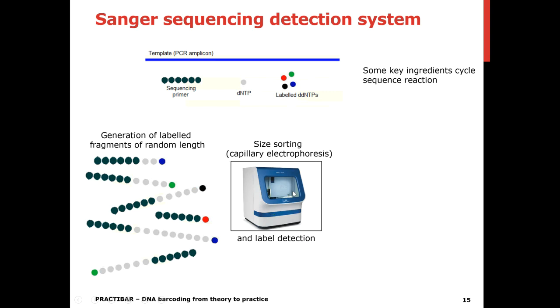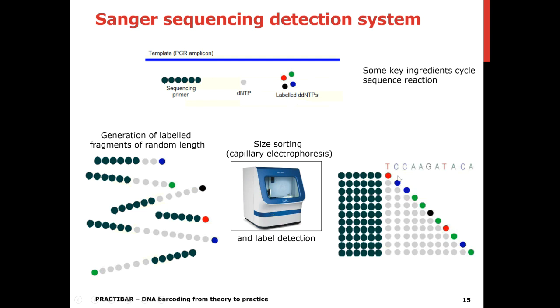And so the smaller fragments come off first, and at the end of the capillary the fluorophore is detected. So you cut things like this, with different sizes and lengths. And first the T is coming off, then the C, another C, and A. And so you get your whole sequence.